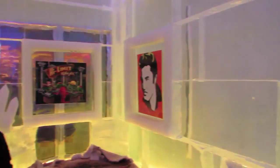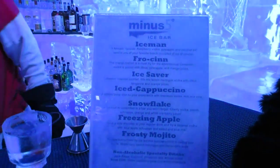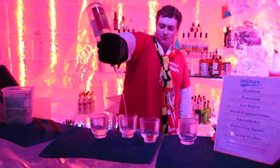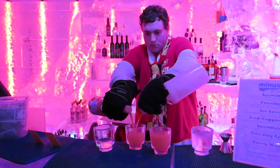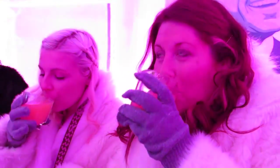Whilst soaking up the atmosphere and taking it all in with your friends, I'm sure you want to know about the drinks. They have frozen themed cocktails to choose from. You just hand over your token and wait for your friendly barman to create your drink. Strangely, the barman doesn't really wear any clothes — he must be cold, right? Oh no, look, he's put his coat back on, he must be a bit cold now. So all there's left to do is cheers and enjoy your frozen cocktails.